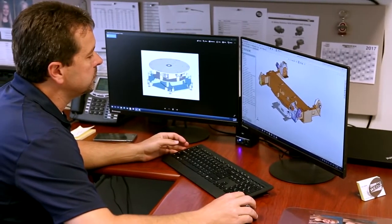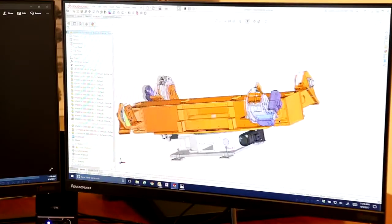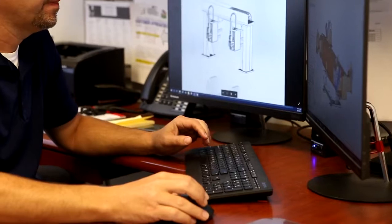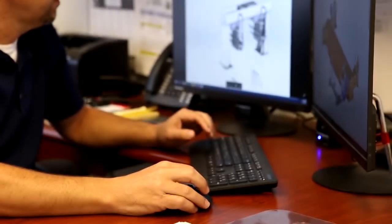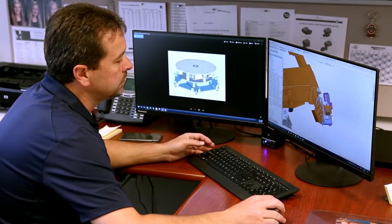Weiss North America offers full engineering support as well as design and CAD capabilities utilizing 3D models. Within that engineering team we also have full design and build capabilities for panels and electrical enclosures, and we use a consultative approach working with our customers' engineering teams to design and implement our products into your larger system. We design, build, and test these products in our facility in Cleveland, Ohio, and offer full installation support as well. Thank you for your time today. If you need more information you can fill out the short form on this site, or call one of our seasoned pros at 888-WEISS NA.